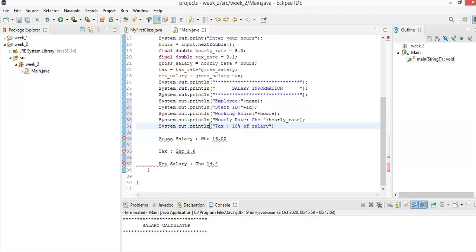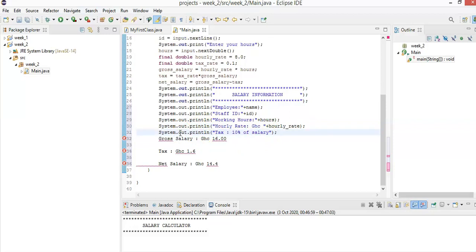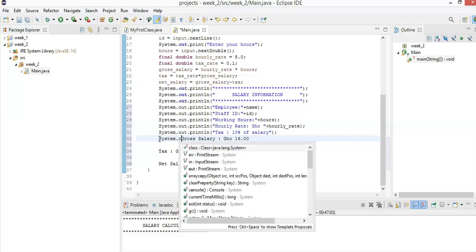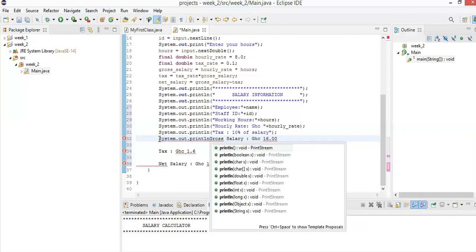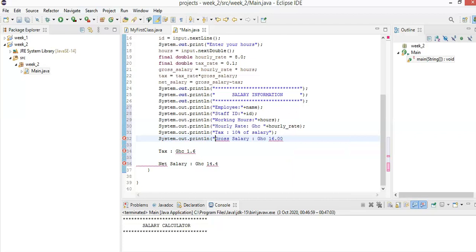System.out.println. We have our gross salary, and that one is supposed to end here, plus our gross salary.